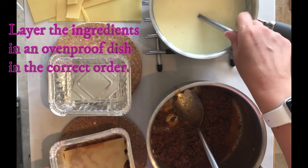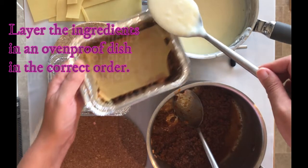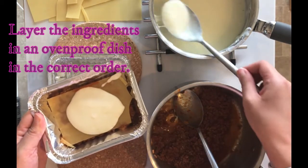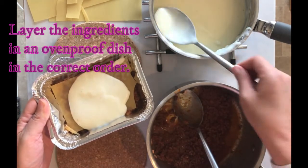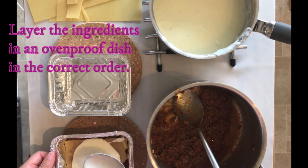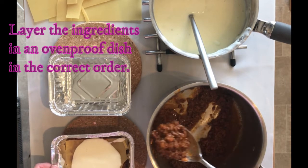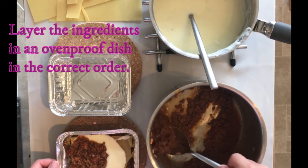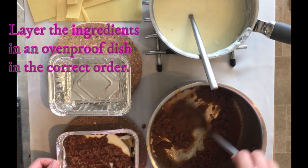Now I'm going to put a wee bit of the cheese sauce on top here. So the recipe says to put a layer of cheese sauce, which I always think is nice to have the cheese sauce going through the lasagna, not just on top. Now I'm going to put another layer of meat sauce on top here, spreading it out.